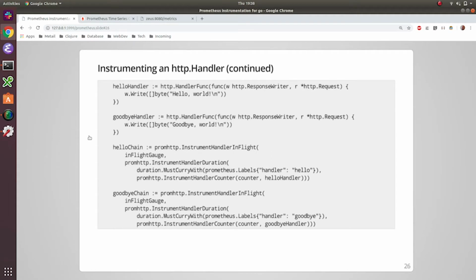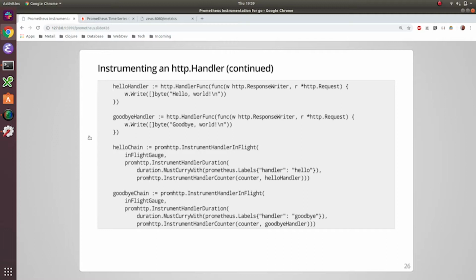So now we get a bit hairy because we have to chain together the middleware. So we've got a hello world handler, which is one of the simplest handlers you could have, and we've got a Brexit version, a goodbye world. And what we do is we construct a chain of middlewares wrapping our handler. And this is the trickiest code in the talk, and it's easiest to read it from the inside out.